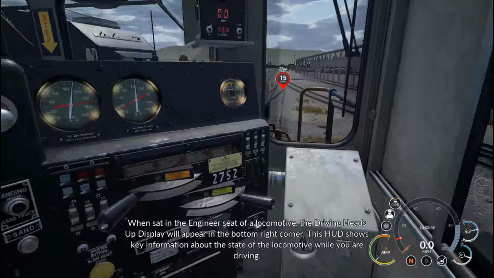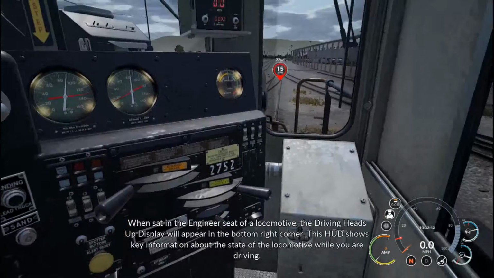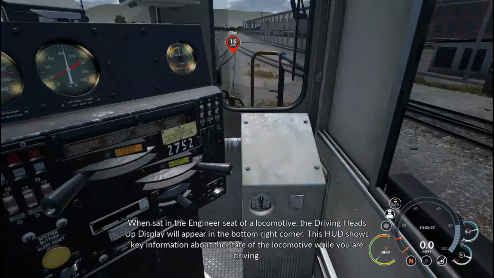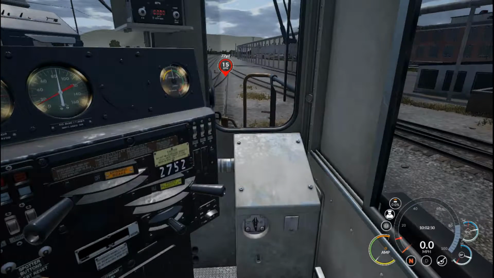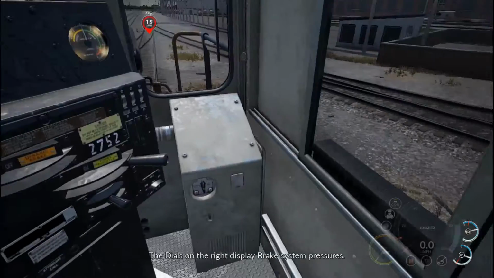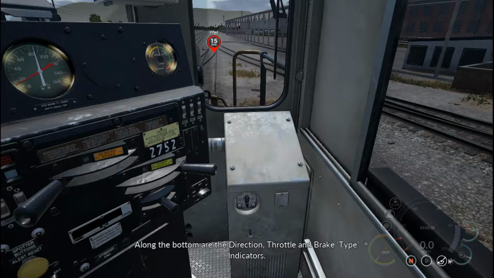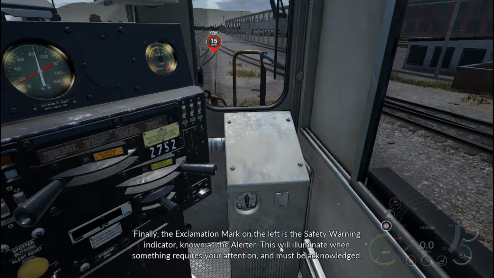When sat in the engineer's seat of a locomotive, the driving heads-up display will appear in the bottom right corner. This HUD shows key information about the state of the locomotive while you are driving. The dials on the right display brake system pressures. Along the bottom are the direction, throttle, and brake type indicators. Finally, the exclamation mark on the left is the safety warning indicator, known as the alerter. This will illuminate when something requires your attention and must be acknowledged.